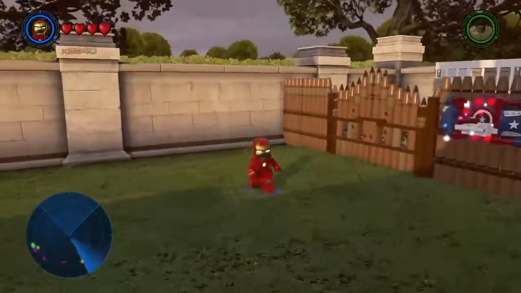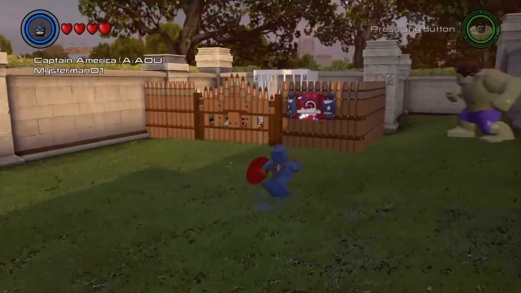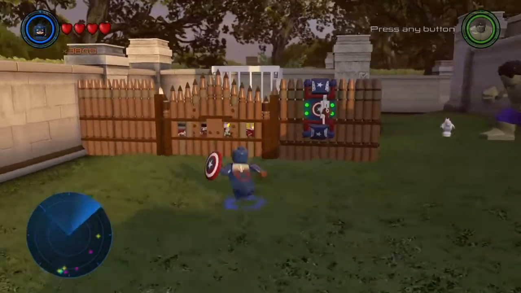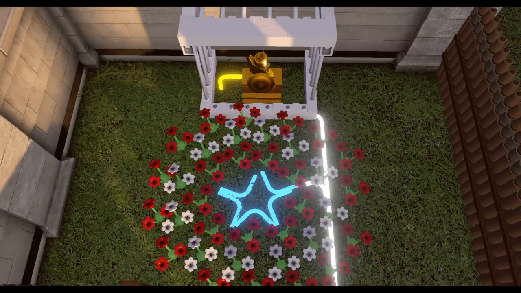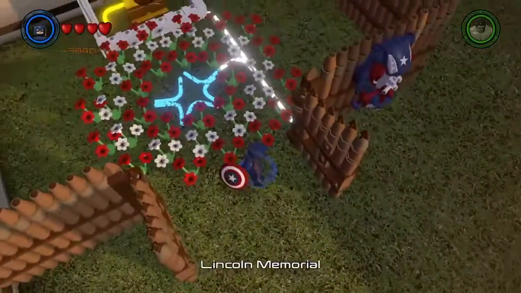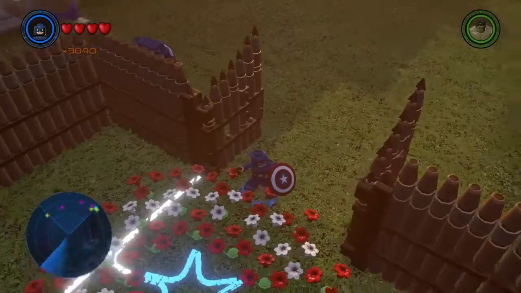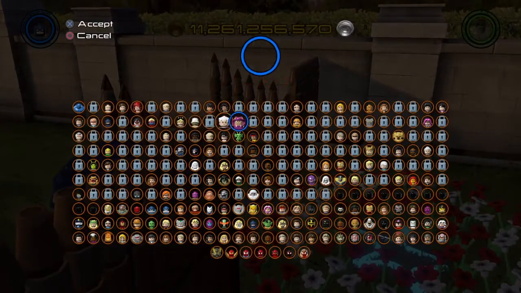So now you're going to need Captain America. It doesn't matter, you can just grab Captain America. Oh, my favorite Captain America. Then use that there. Come in, and I think that's actually pretty cool, because the flowers and stuff, that's Captain America's shield. See, it's red, white, red, and then blue, which is pretty cool. And then you want to grab, not Hulk, Iron Man again.